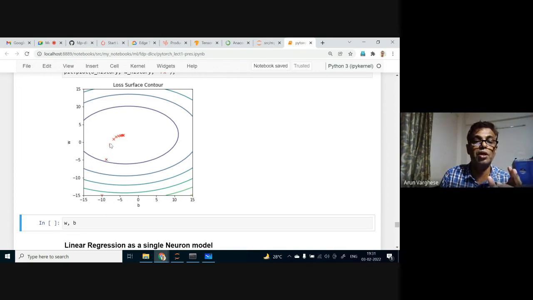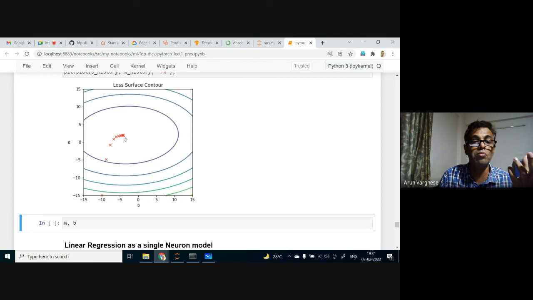After 10 iterations we can see that we reached almost the optimum, because we know that the actual data was created by adding noise to 2x minus 3.